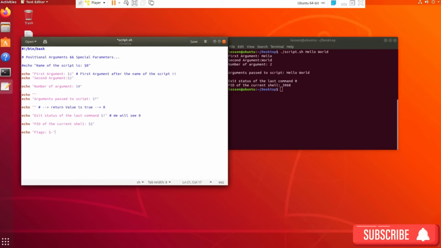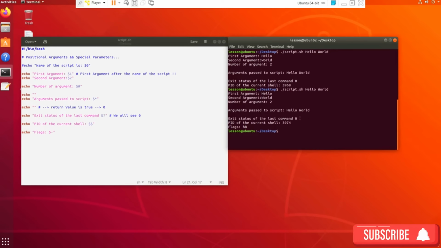Yes, another thing we need to learn is the flags of our shell. We can print these on our screen along with the dollar and minus signs. The hB flag is used to print the help message for the command being executed in a byte-like format.